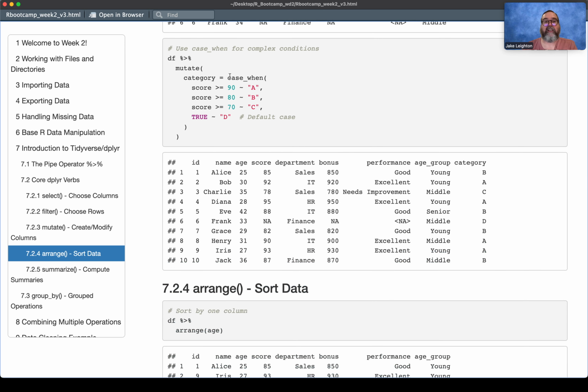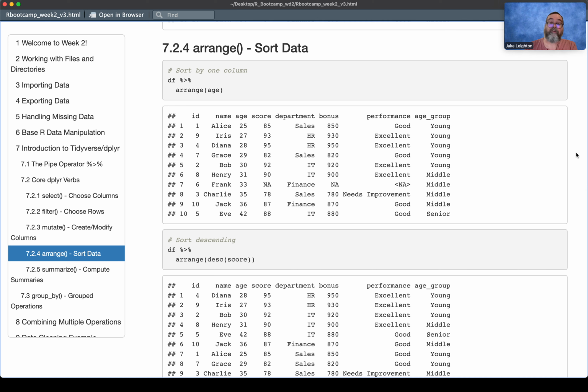What about complex conditions? The same as before. We can do, say we want a new thing called category, right? And then we do a case when here for complex. So for each one of these, it's going to give a certain element or answer based on this case when. So if it's greater than 90, you'll get an A. If it's greater than or equal to 70, you'll get a C. Otherwise, it's a D. This is kind of a conditional, complex way of doing it. But the important thing is mutate and whatever your feature name is, equals your vector, adds a column. So now we've selected columns, filtered rows, and added columns, we use mutate.